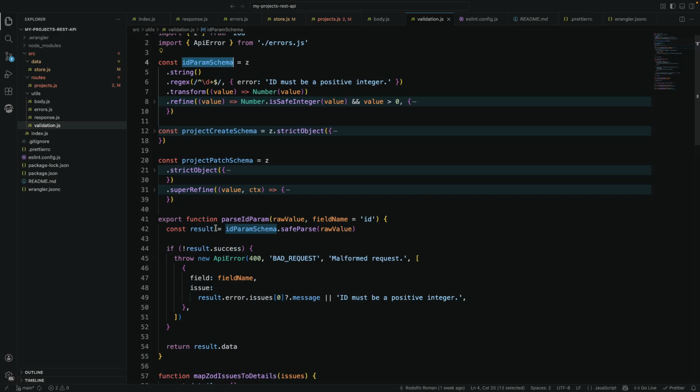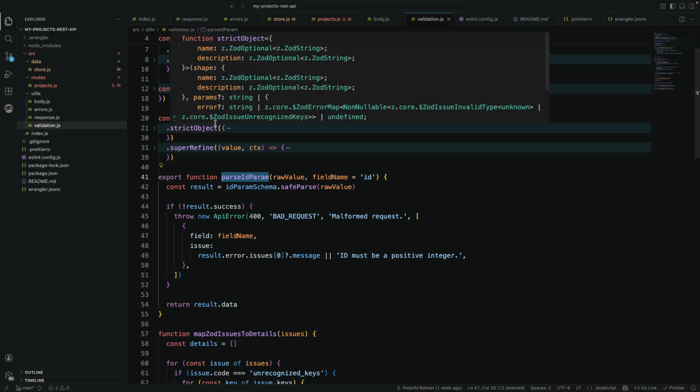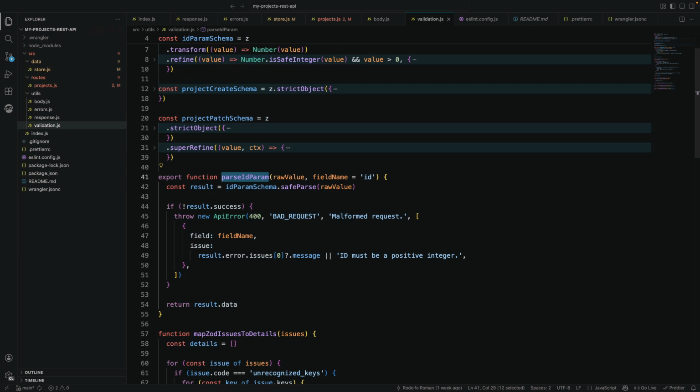We have the parse ID parameter. But before that, we need to do the schema for the task itself. Because here we have just the project patch and project create. That means that we need to have the task patch and the task create schema.